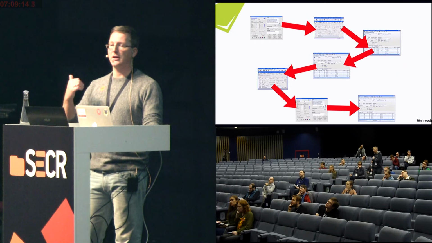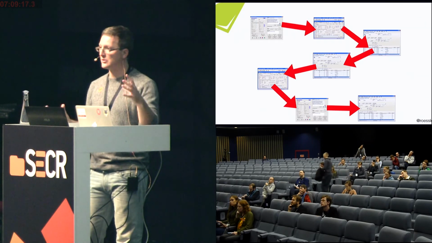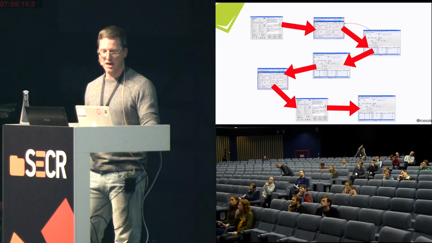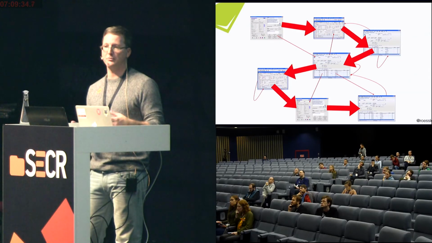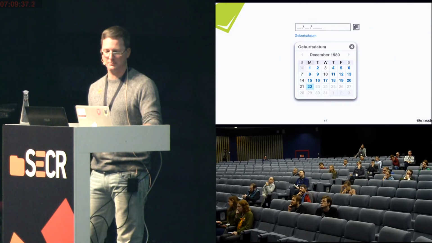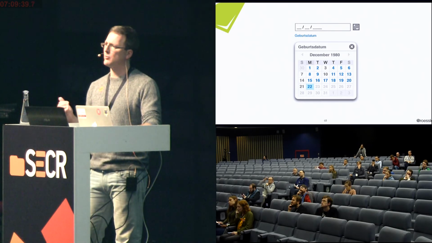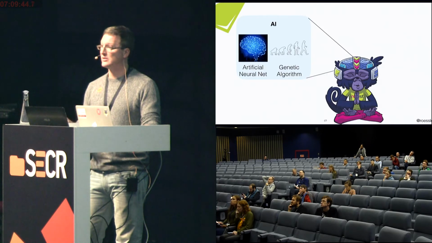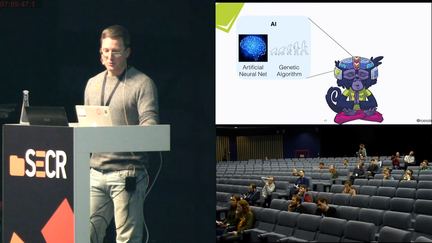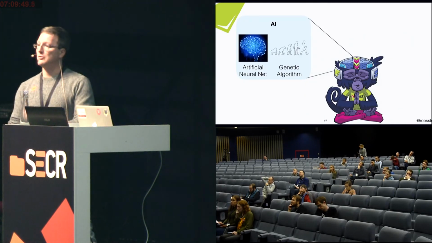We can give it the big picture, the user, the happy path, user story, and then the AI can use that and create variations of that. So it can do other stuff. It can test what happens if I click back in between, if I enter an invalid birth date, if I enter a birth date in the future, stuff like that. And with that, it can even detect differences that a human can't, if you allow it to analyze the source code.